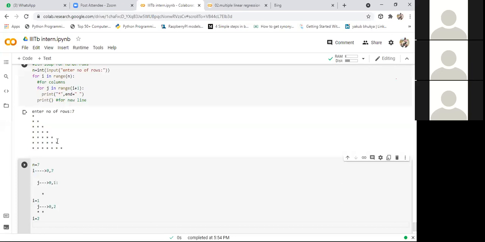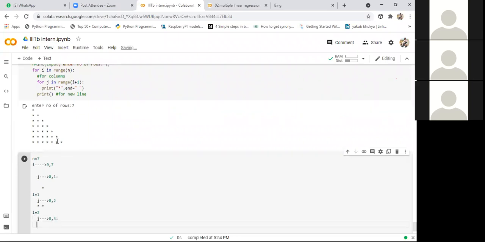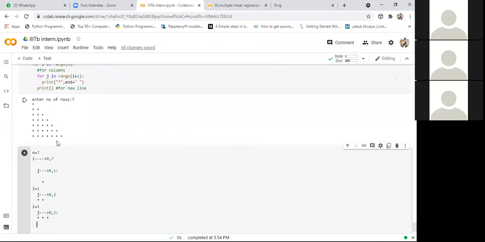Coming to the inner loop, the inner loop values will be 0 comma 3. 0 comma 3 means it will be in this loop for 3 times, so it will print 3 stars: star space, star space, star space. Again it goes to a new line with the empty print. Like that, this process happens iteratively.